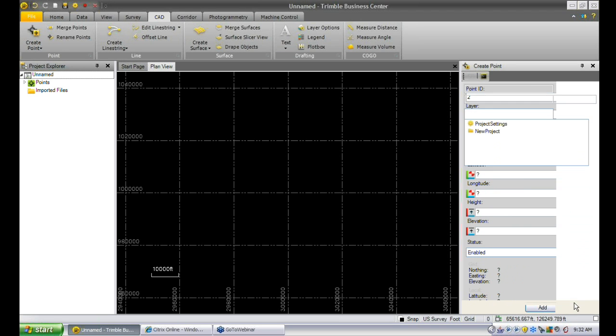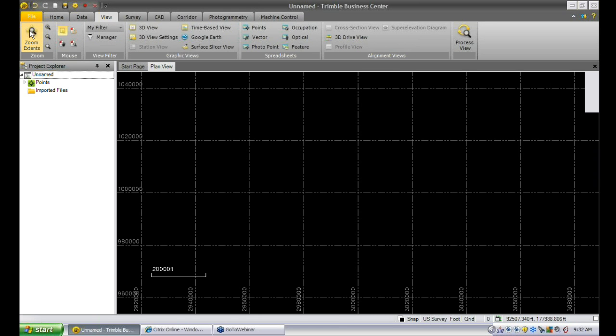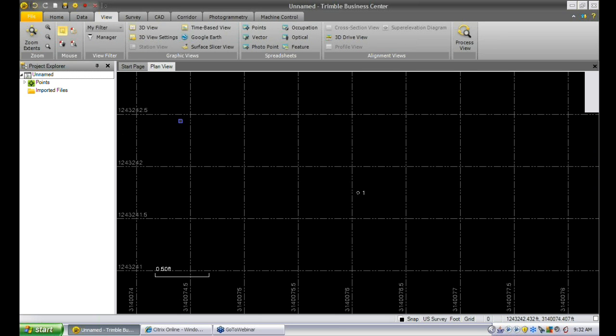Once I add that point, you should be able to see that point on your screen. I'm going to highlight that point, and then we're going to take a look at its properties.